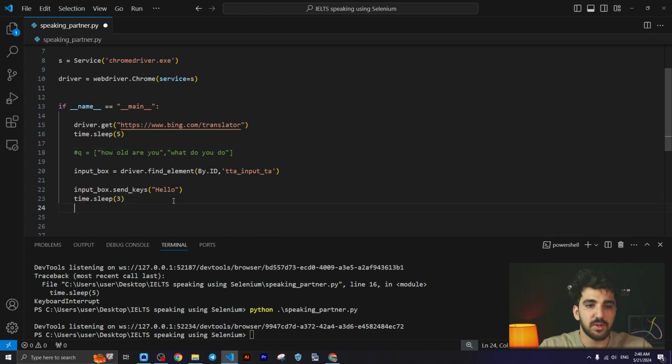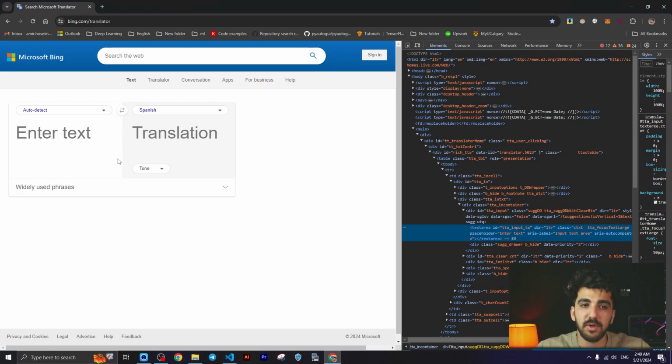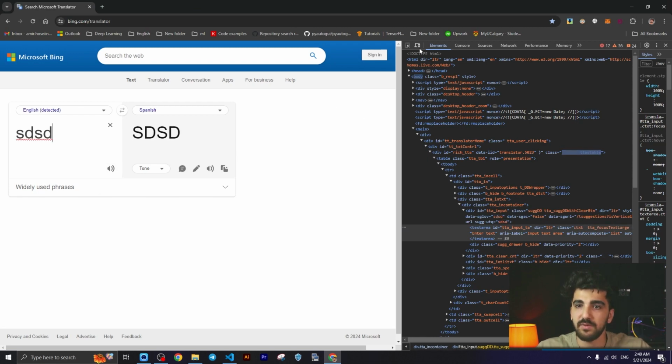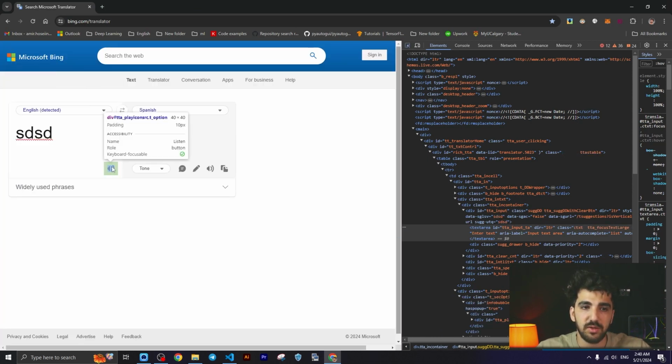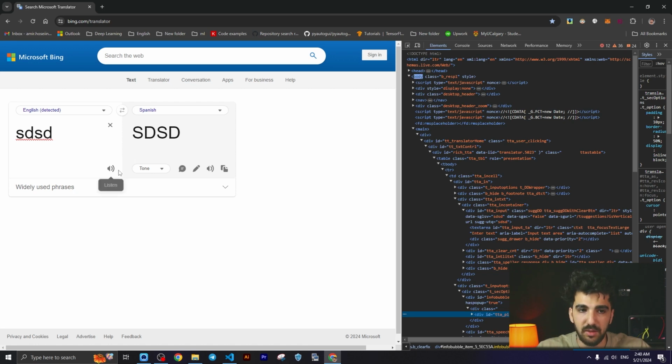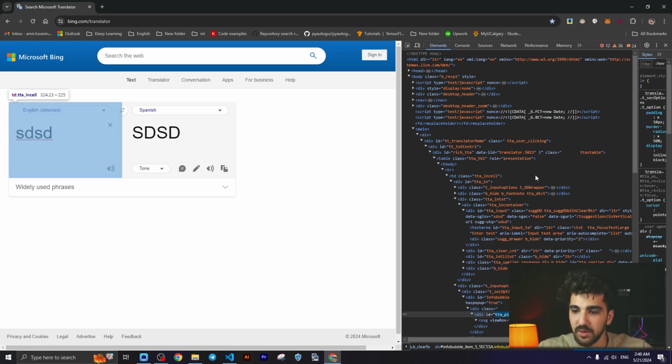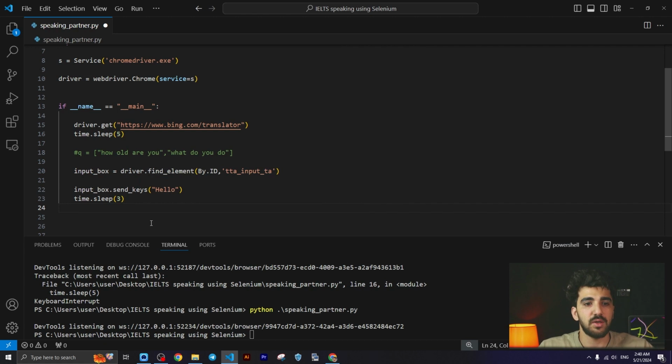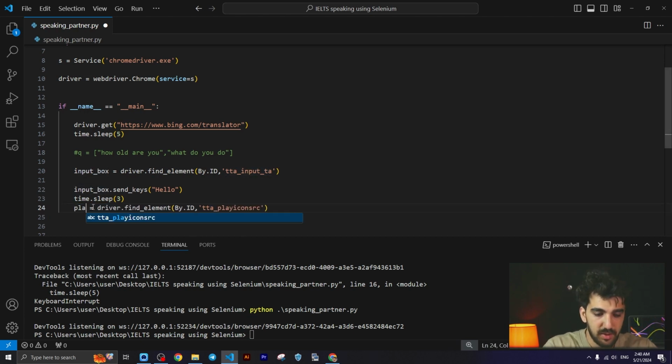So now we need to just click on the play button, as we did for the input box. We need to inspect and put the mouse on the button, and you can find that it has an ID. So you just copy the ID, paste the ID that we just copied and set a name for it.